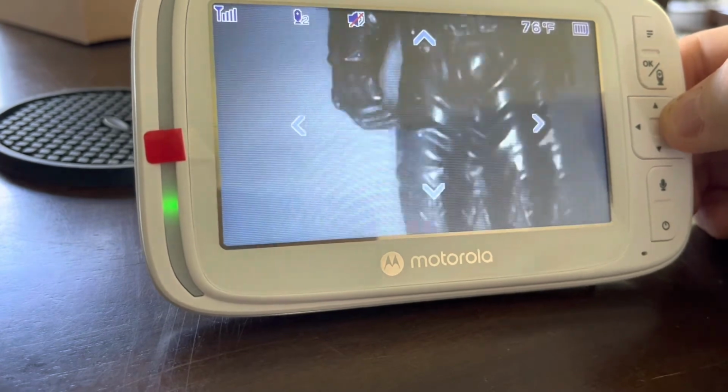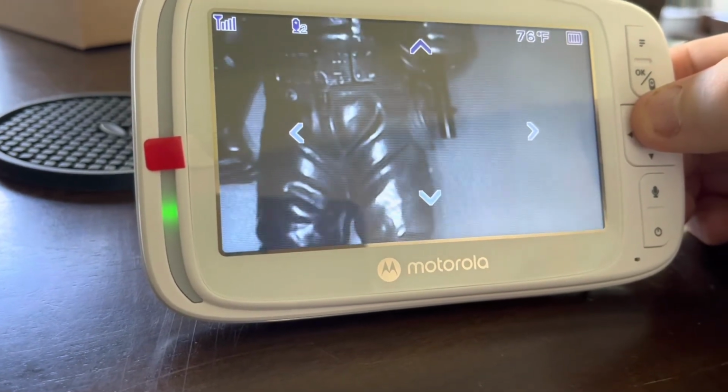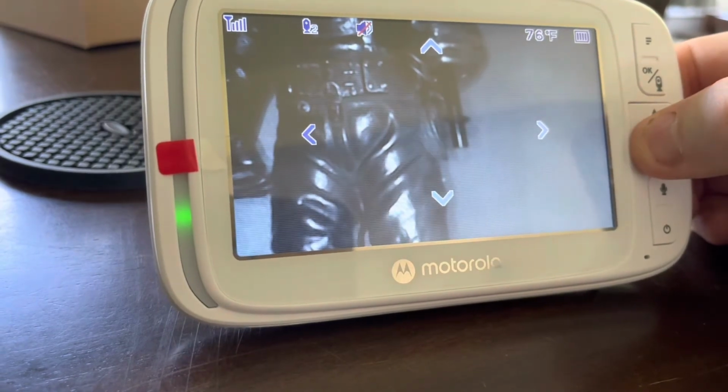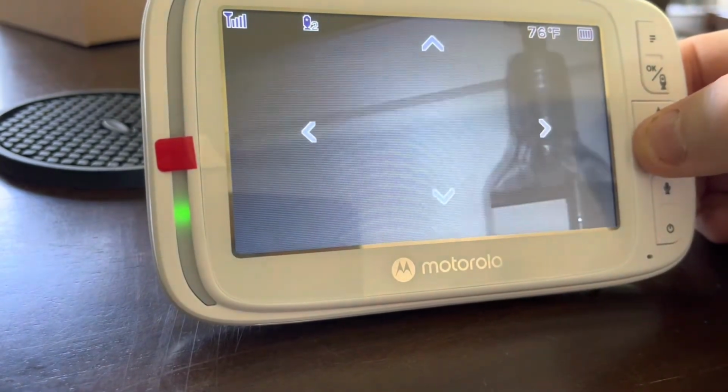If you're wondering what that is, it's in my bathroom. It's just a statue. But it doesn't go any higher. It's a guy in a scuba suit. Hand soap.